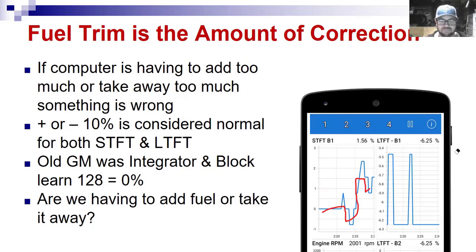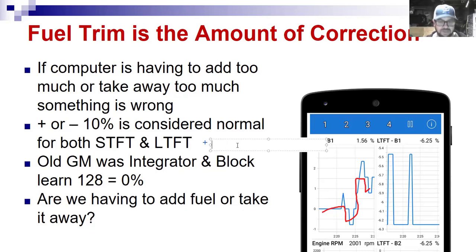So it lets me know if I'm rich or if I'm lean, because if I'm having to add, let's say, both long-term and short-term fuel trim, let's say both of those things were positive, I don't know, 15%. It's not crazy, but it definitely tells me that the computer's having to add quite a bit of fuel, right? So that means if the computer's having to add fuel, the command's always opposite the condition. So the engine is actually running lean if the computer's constantly having to add fuel.